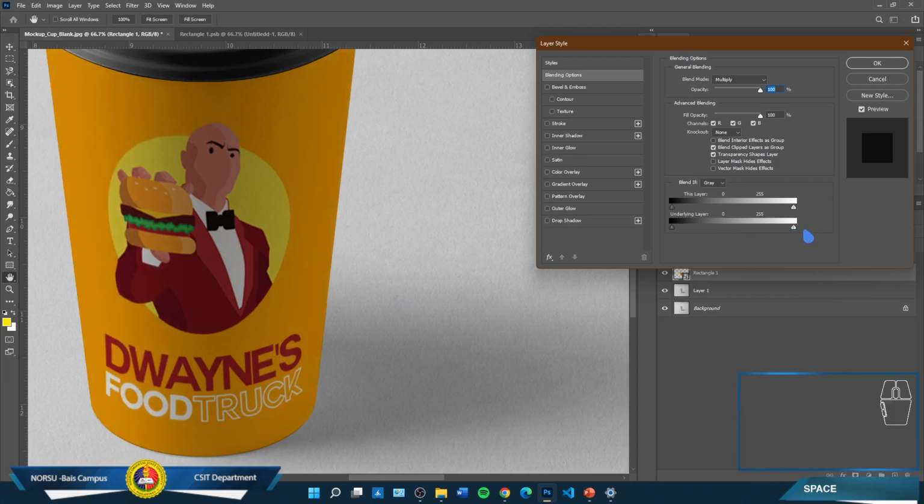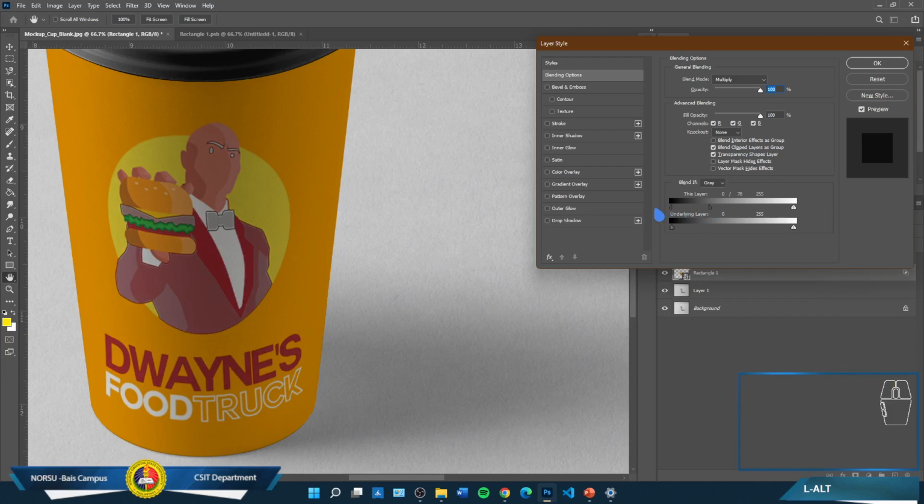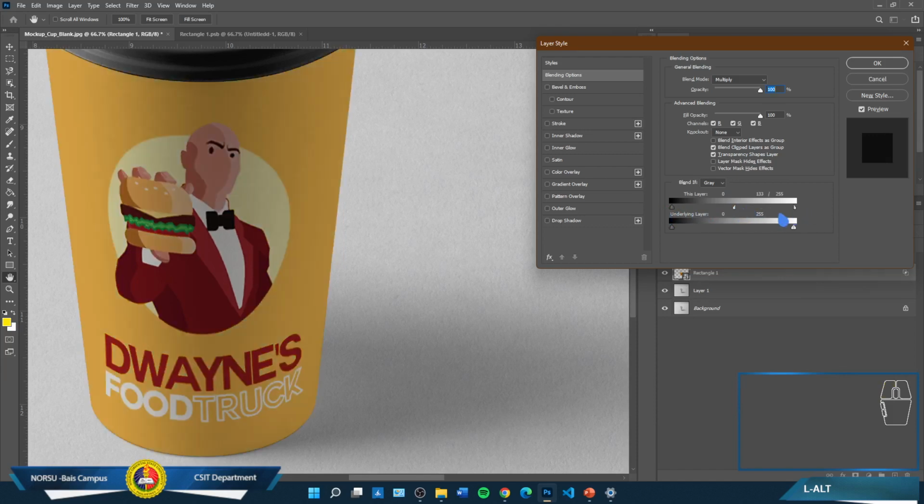So let's set it back here. Let's try this. Let's move it to the right. But try it to see if it's good. It doesn't really do anything. That's not it. Let's try this. Let's move it to the right, and then try to blend. Okay, it doesn't look good as well. Let's try this. It doesn't fit either. So, I guess the best way is this one.